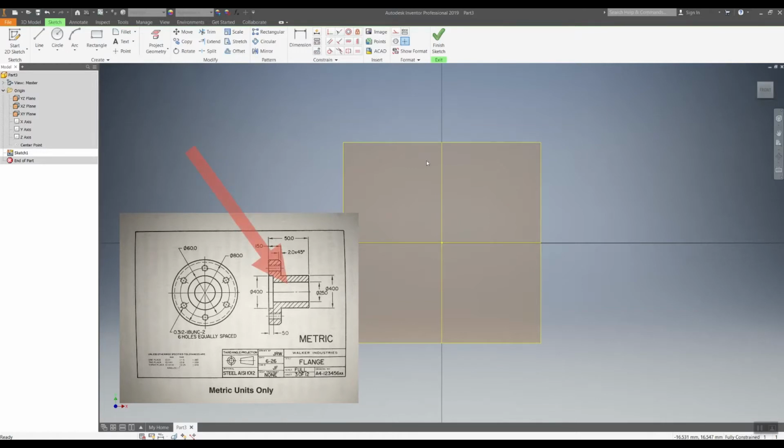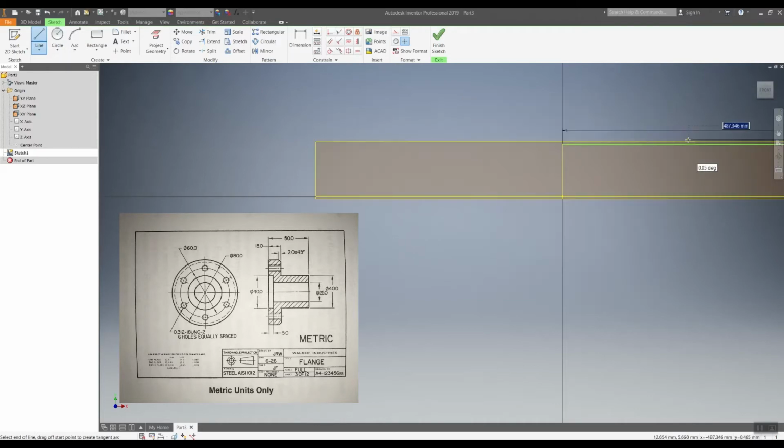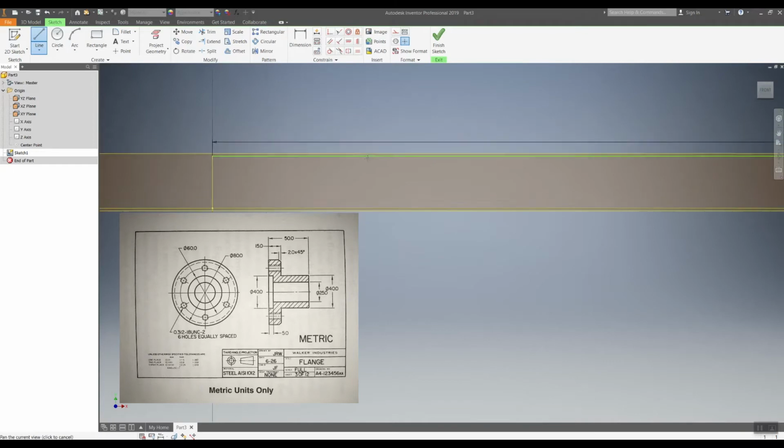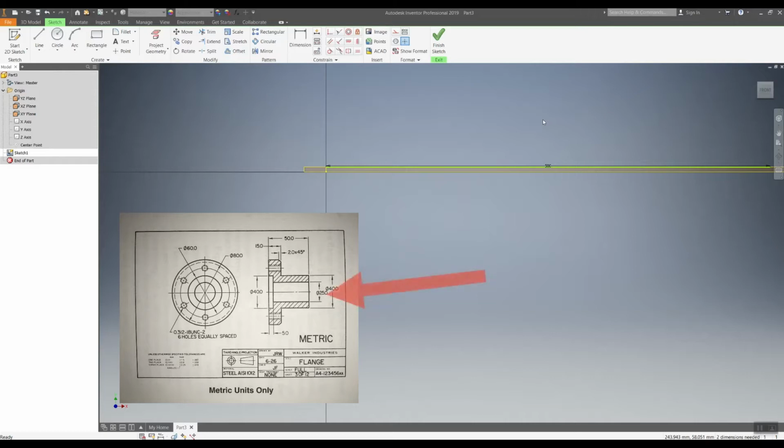First thing I'm going to do is draw this line right here, and it is 500 long. I'm just going to put it anywhere for right now. Ooh, that's a long line. Don't worry, we're going to fix that in a second. If you look at the drawing here, you can see the bottom or the inside part of this flange is 250.